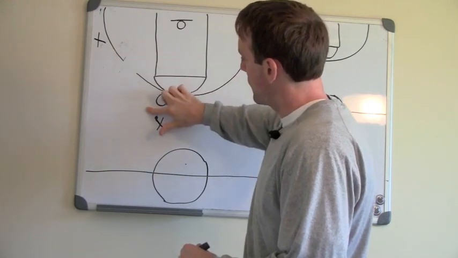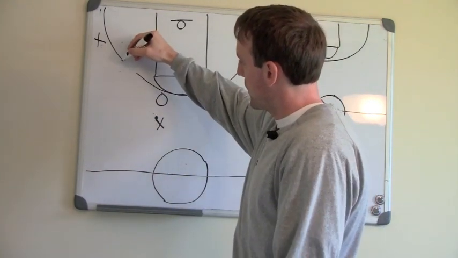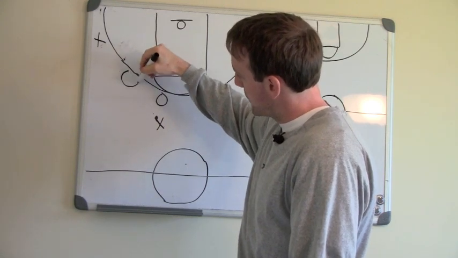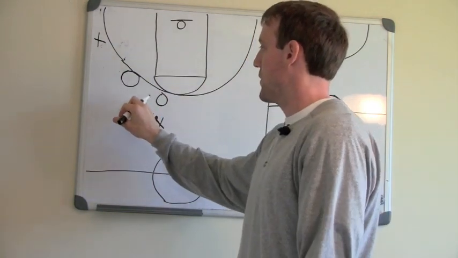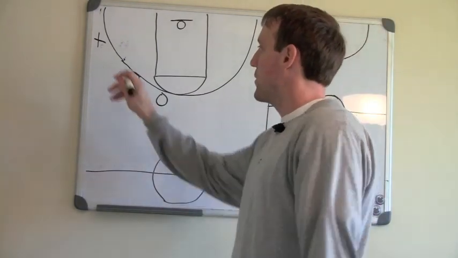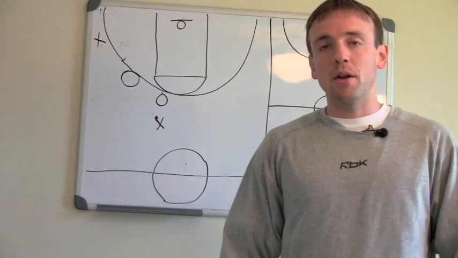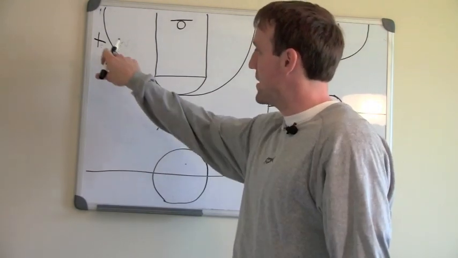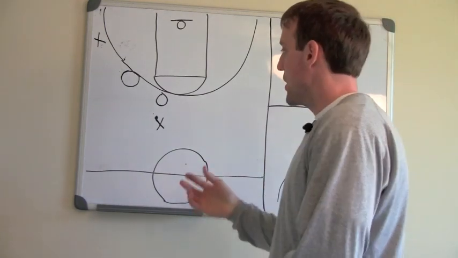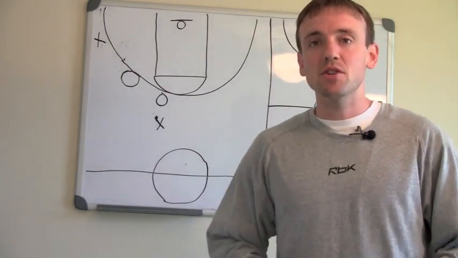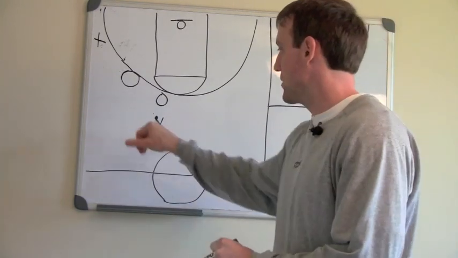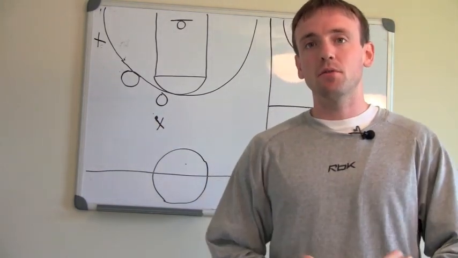So if you're on the wing, or you're a point guard, and you look at this scenario right here, and you say, okay, well now this guy hedges up the lane a little bit, so if I were to draw a straight line through, the defender is right there. Well, this guy may think he's automatically open. Problem being is that while he may not have a defender within, let's say, 8 to 10 feet of him, he's not in a situation where he can easily receive the basketball. And when I say easily receive the basketball, I'm talking the guy with the basketball can pick up the ball and deliver it to you.